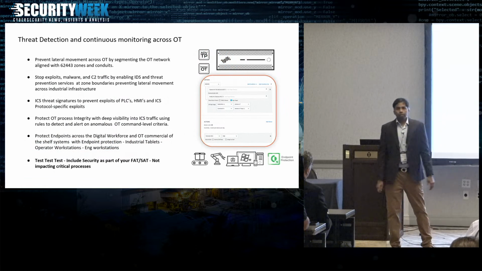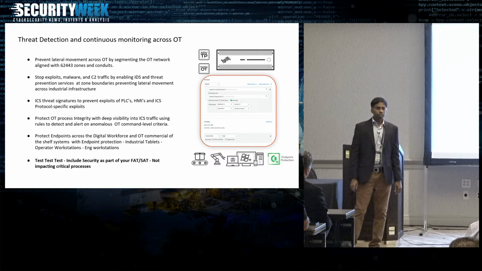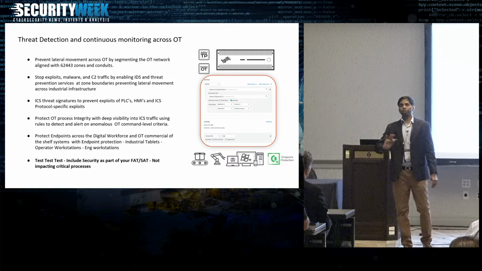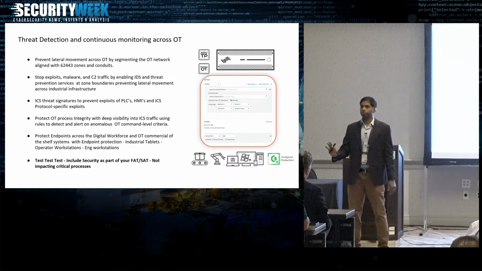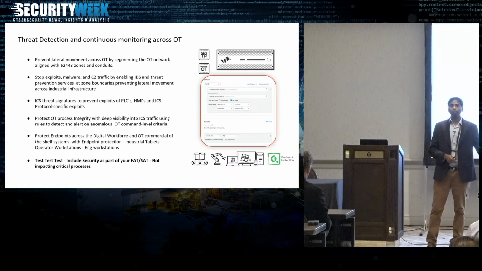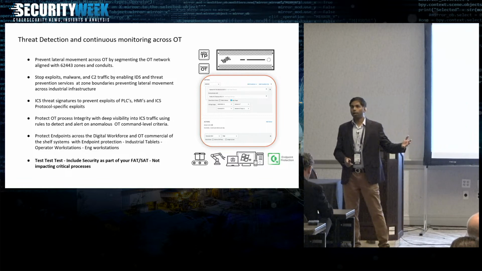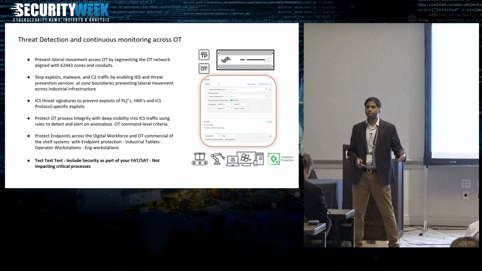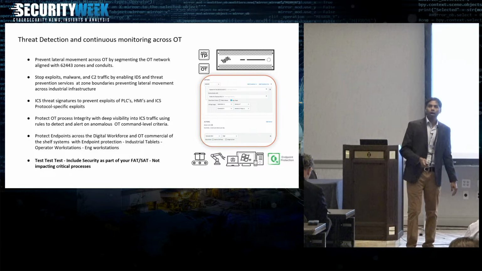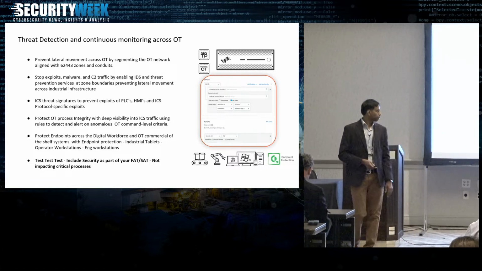And then the last one is primarily threat detection and continuous monitoring. That is where we can look into the OT processes, not just pushing ICS-specific threat signatures. We need to go deeper: if there is an S7 application and someone issues an S7 stop, that can bring down that HMI or PLC. So we need to have intelligence at the command level to identify the OT processes, and you need to mitigate any zero-day threats and attacks.